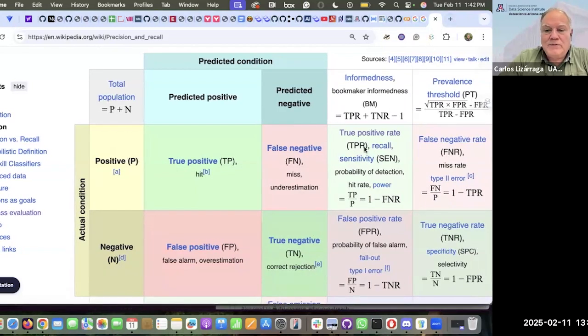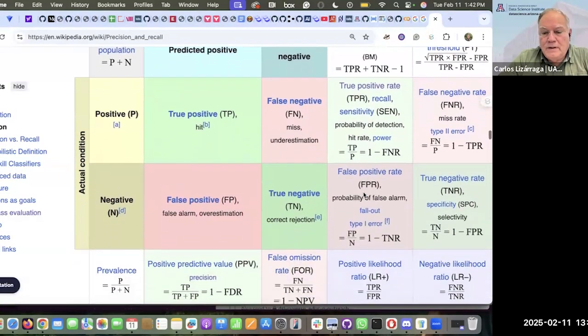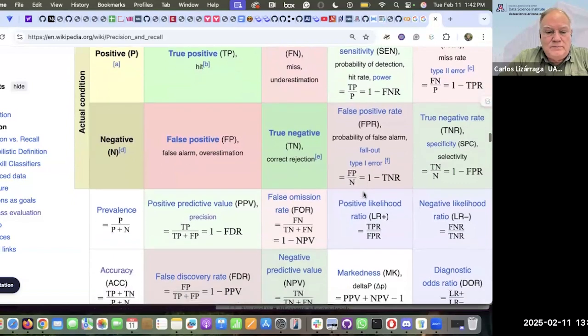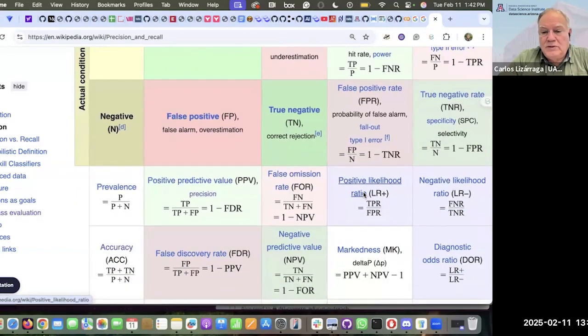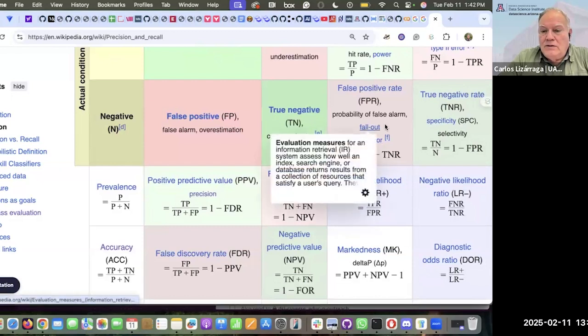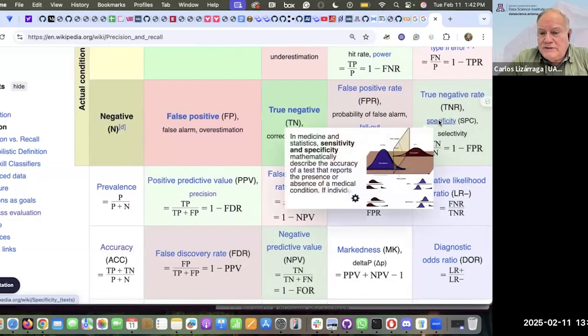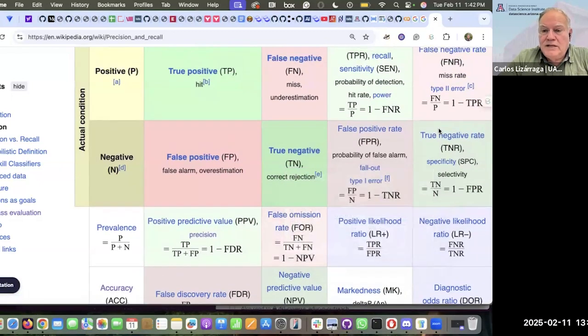Every group of researchers has their favorite metrics, or depending on the application, they may talk about positive predictive value or precision, or fallout, specificity, true negative rate.